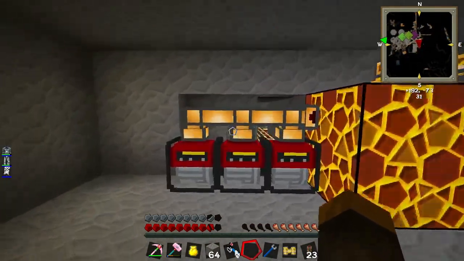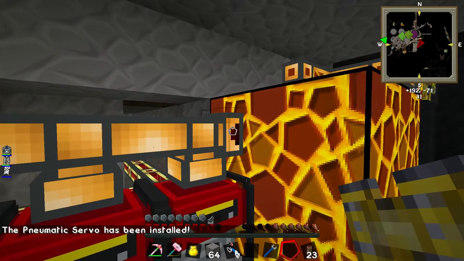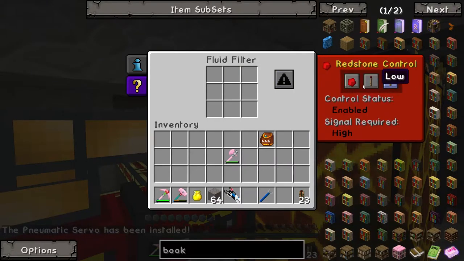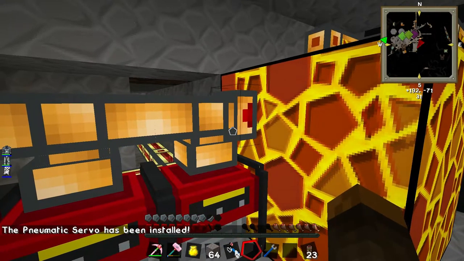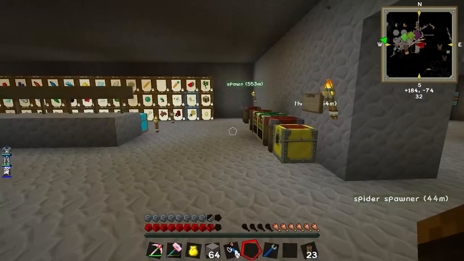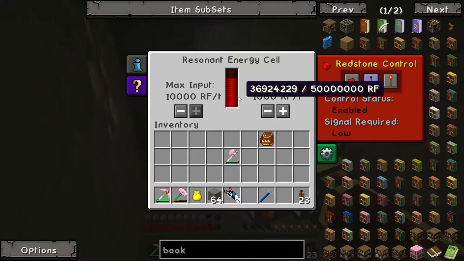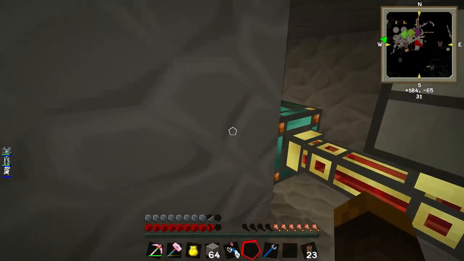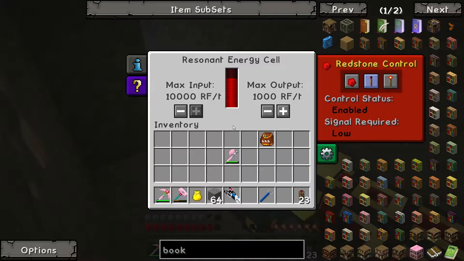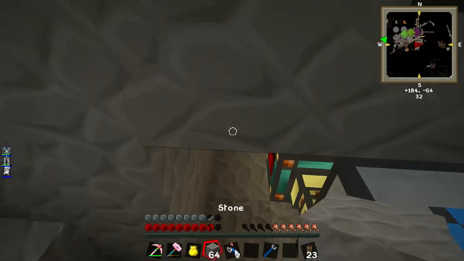All right, and I'm back. I just finished wiring back to the machines. Right now, I'm just installing a servo, so lava's getting pumped in, which it is. So this should be all working now. So I did add a battery, an energy cell in here just as a buffer, just because I think I'm going to power other machines and stuff here, so I could draw from here. So this is going up, which is good. So I can just brick this up.